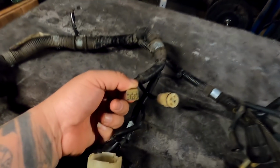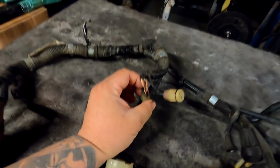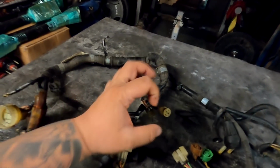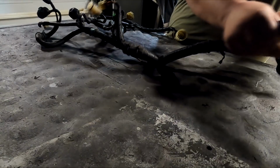If you look right here, this is a 6-pin connector. It only has 5 wires, and we need to add 2 more, which are blue-yellow and blue-green, to make it a 7-pin wire, which then requires a different plug, which I'll show you guys when we get there. But first, let's strip it down.